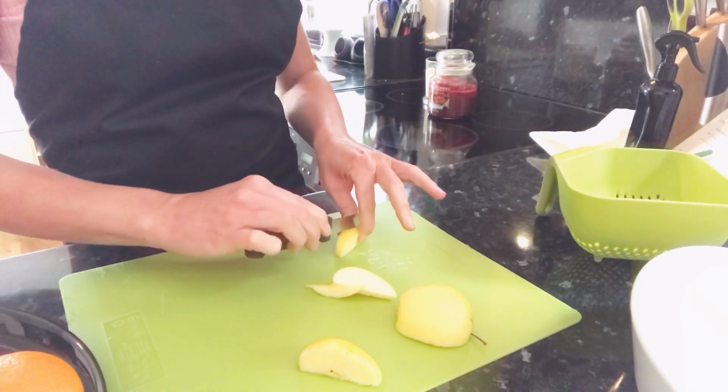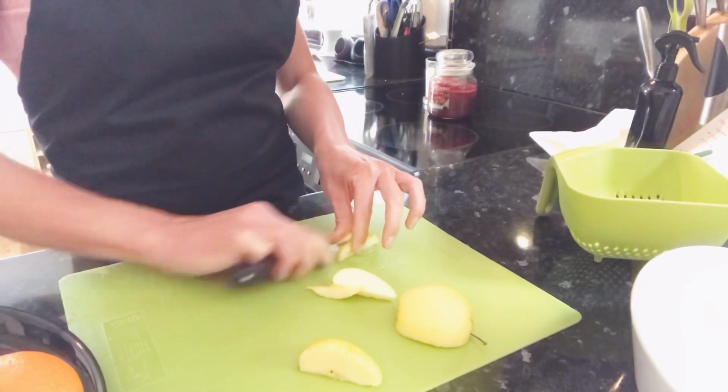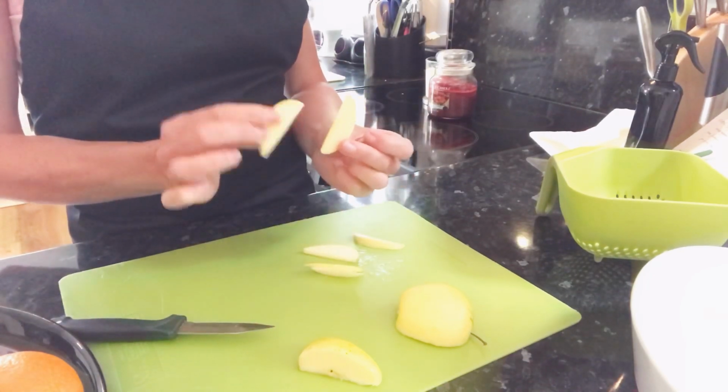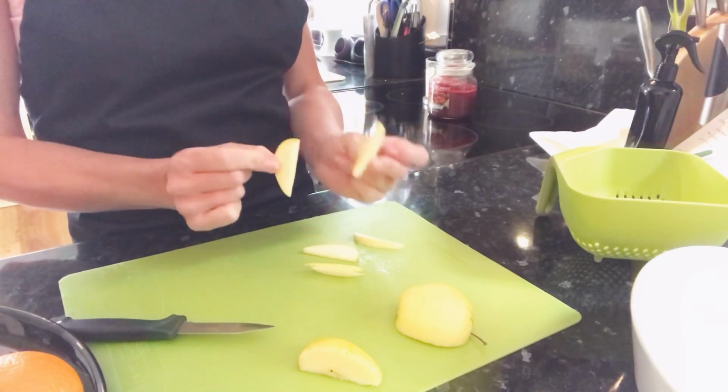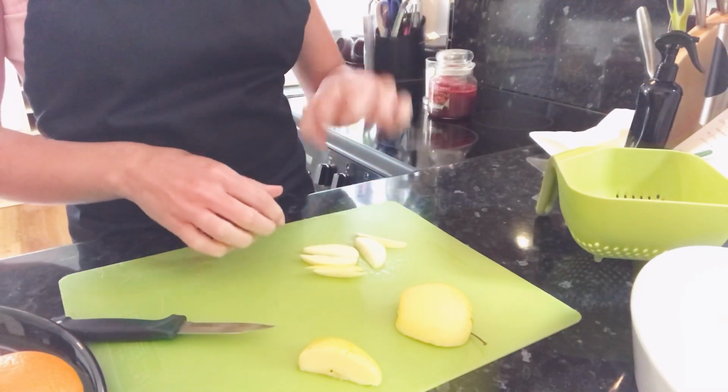So I then cut through the bridge, very skinny bridge, cutting all the way through, making sure that my apple is in nice long strips. If you can aim to cut your apple in a similar way to how I am doing, that will give you really good practice with bridge hold and claw grip.